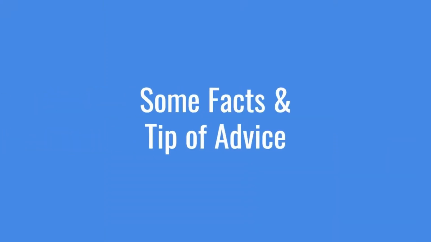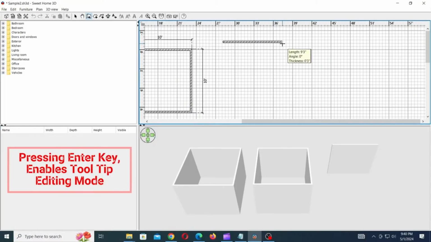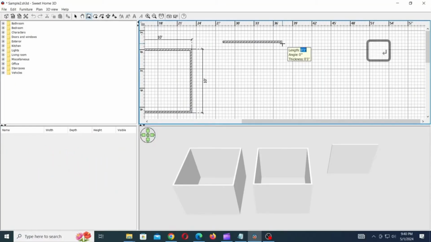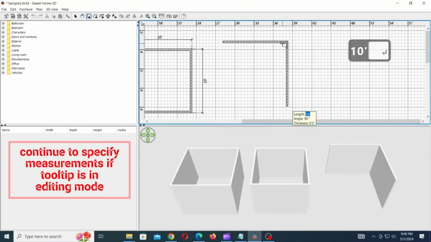Some facts and tip of advice. While using the create wall tool, pressing the enter key enables the tooltip editing mode. You may continue to specify measurements if the tooltip is in the editing mode.